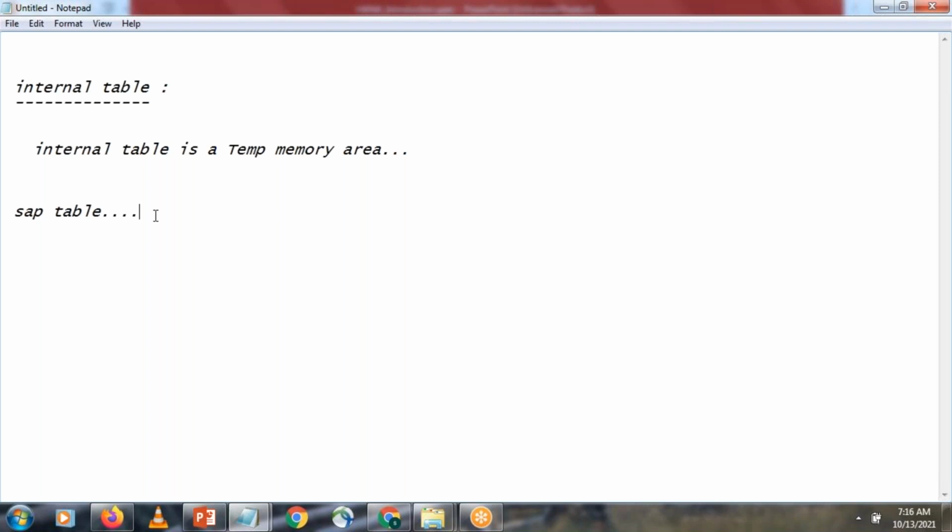We should not apply any calculations or changes directly on the SAP table. If you do, then the sensitive data of the database table will get disturbed.